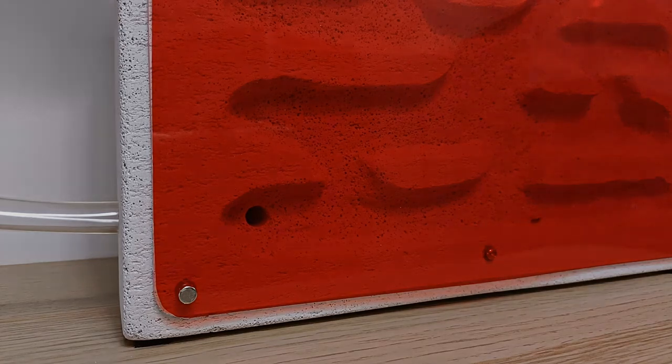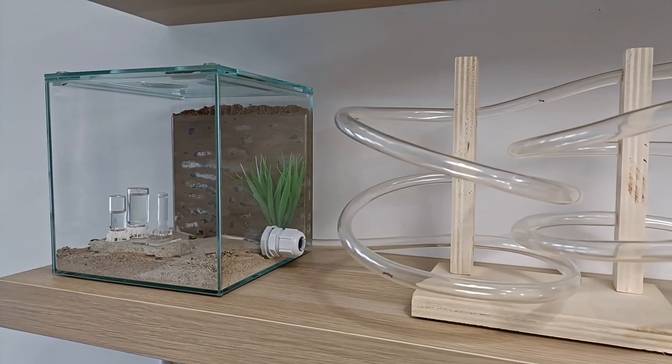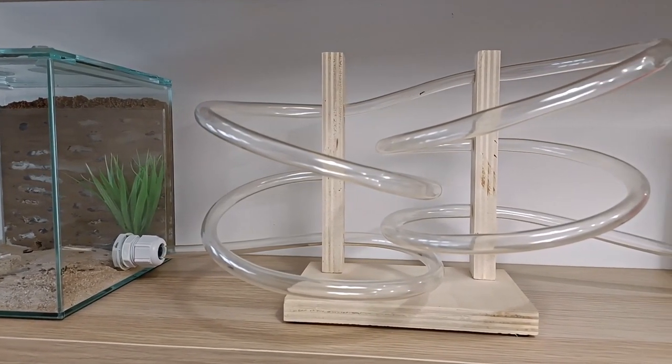I hope they start to move part of the colony to this amazing new nest. Wow. Not even 10 minutes and the tube spiral already seems like an ant highway. I will probably spend hours watching the ants travel up and down the tube, on their way to their new Ytong nest. I'm very pleased with the result. I think it looks amazing. I hope to have inspired some of you with this project.